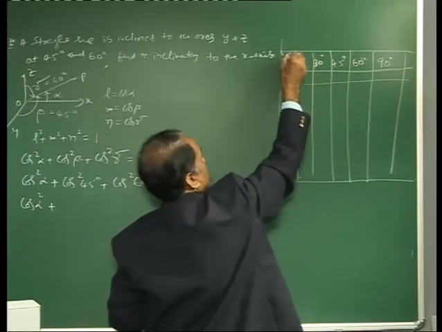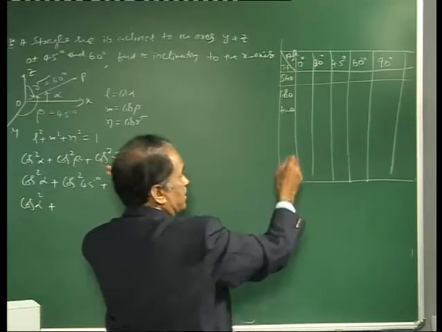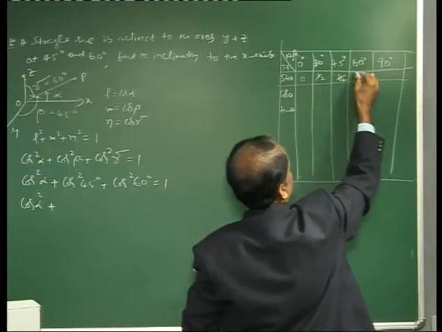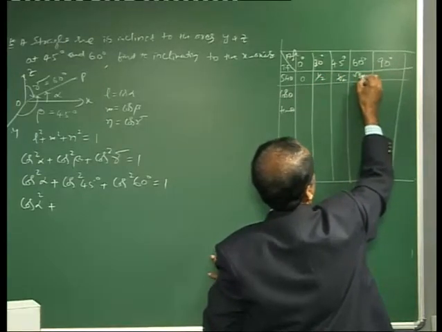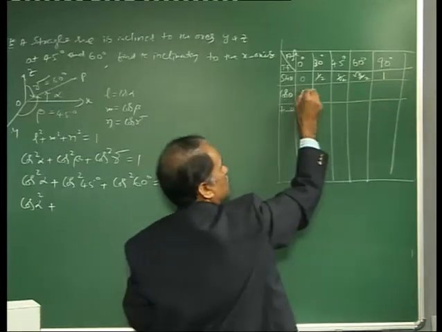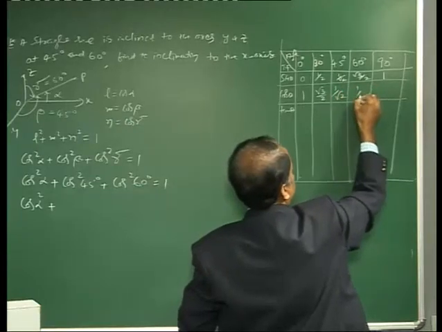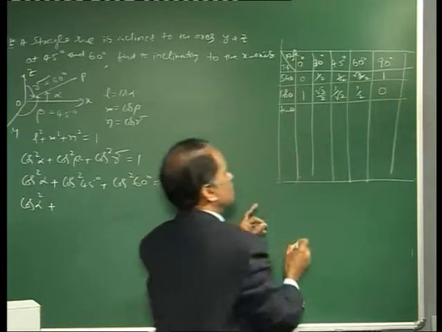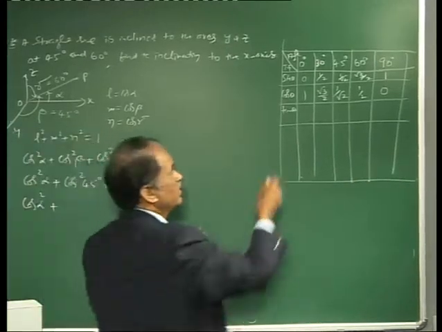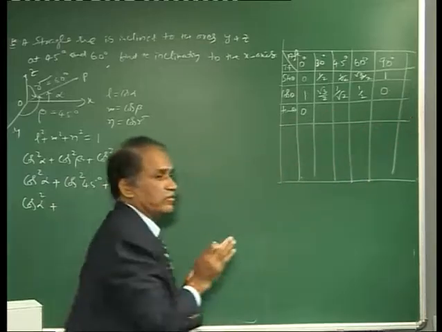Now, what is this angle? This is the trigonometric function table, right? Sin 0 is 0, then 1 by 2, 1 by root 2, this must be root 3 by 2, and then 1. Therefore, for the cos function, reverse order: 1, root 3 by 2, 1 by root 2, 1 by 2, and then 0. For the tan function, easily you can make out sin by cos. Sin by cos means 0 by 1, so tan 0 is 0. Like that you can develop other values.